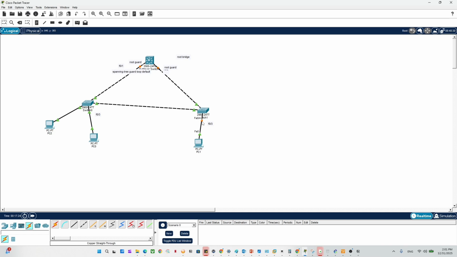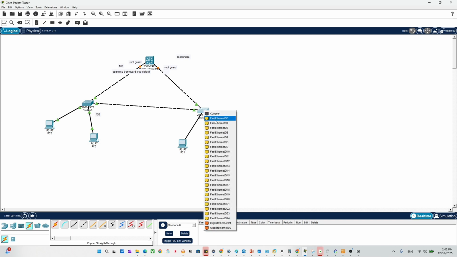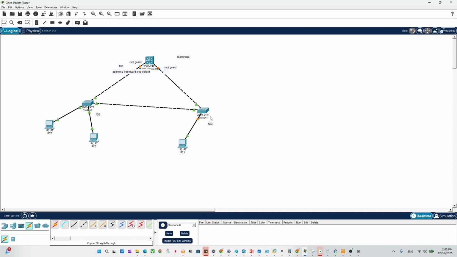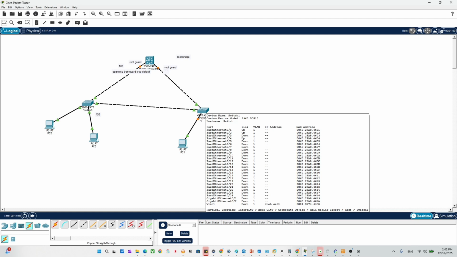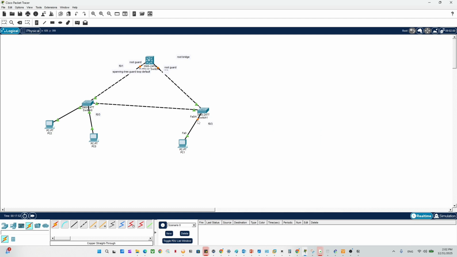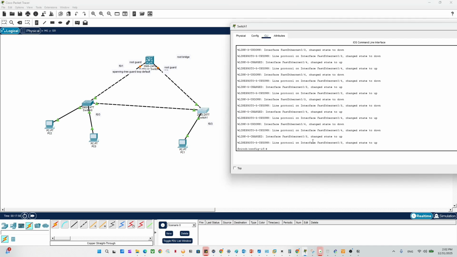See, it takes time, because it's going through the whole process: listening, learning, forwarding. That's why it's taking time. But if you put it on 3, it skips the listening and learning and automatically comes to the forwarding state. That's the difference. That's why we configure spanning-tree PortFast.